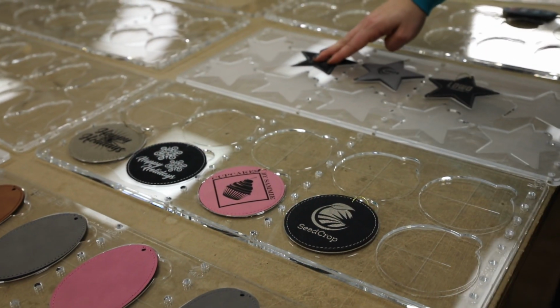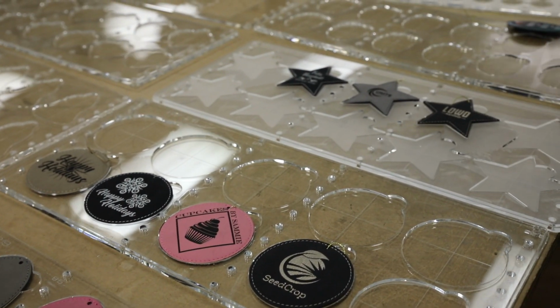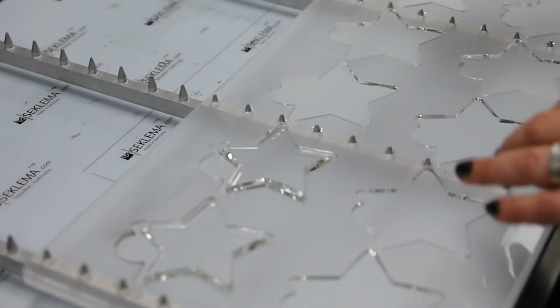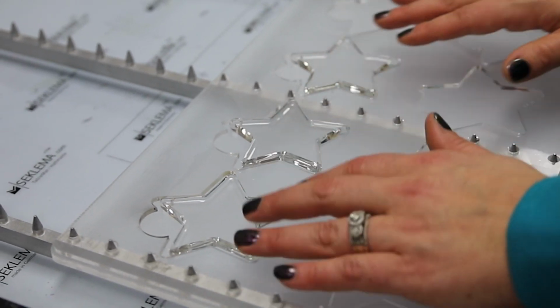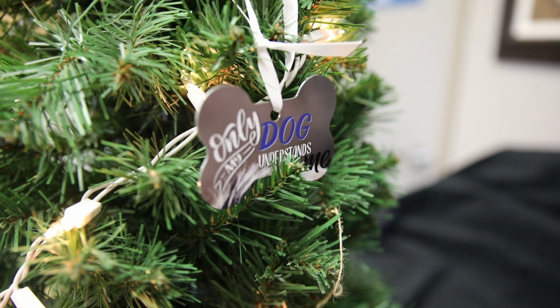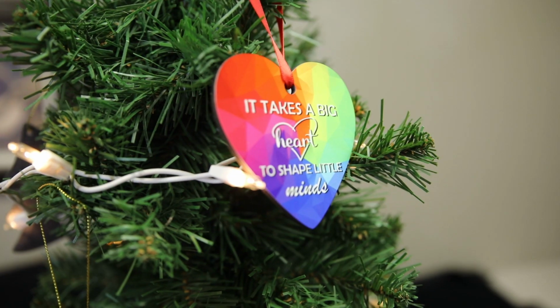The offering of so many substrates and fabrication processes can be matched with a variety of Rackstar fixtures for increasing productivity in your shop. The simplicity of the rail system and the ability to swap out the fixtures make the fabrication process smooth and simple. Don't let the stress of the holidays into your shop, and welcome the holiday magic with the variety and ease of ornaments that JDS has here to help you.